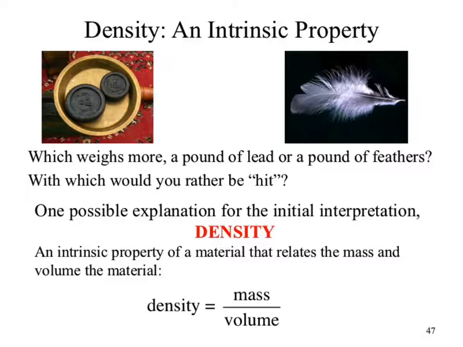Okay? This is why when you throw a rock in a pool, it sinks, but if I throw a piece of wood in the pool, it floats, even if they have the same mass. Right? It has to do with their density of those individual pieces. The wood can displace that mass over a larger volume so that it floats in the water, whereas the rock sinks. Okay? So what can we do with density?